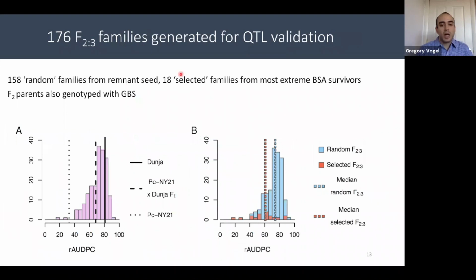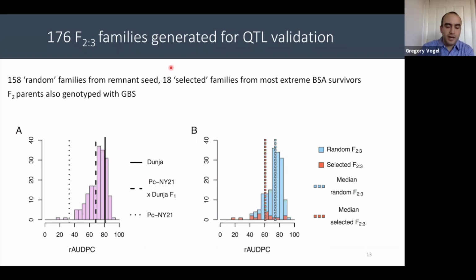So this approach worked pretty well in terms of the fact that we identified a really consistent signal at 5 regions between 2 independent experiments. And it was also appealing in the sense that it was pretty straightforward. We just inoculated a large population of seedlings, found the most extreme individuals and sequenced them. But a drawback with the approach is that we couldn't estimate effect sizes of the QTL. So in order to do that, and also to validate markers in those regions, we developed an F2:3 mapping population.